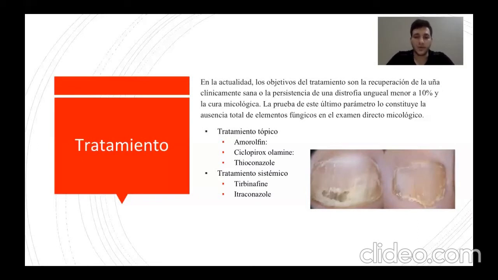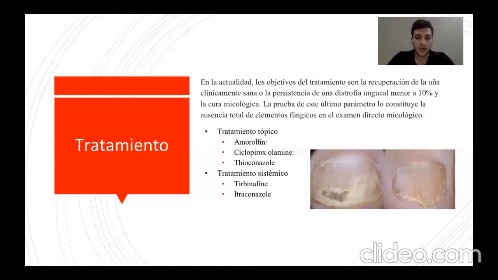The systemic treatment is mainly indicated for the treatment of tinea unguium, nail fungal infection, and some aggressive yeast infection with nail plate destruction, or especially when topical treatment fails. Here we have two different types of medications. We have the terbinafine and the itraconazole. The terbinafine is prescribed in a dose of 200 milligrams per day, and it's used for a period of time of 12 weeks in feet and 6 weeks on hands.